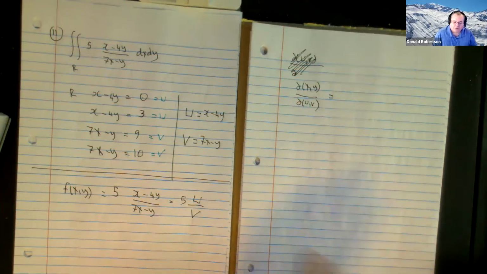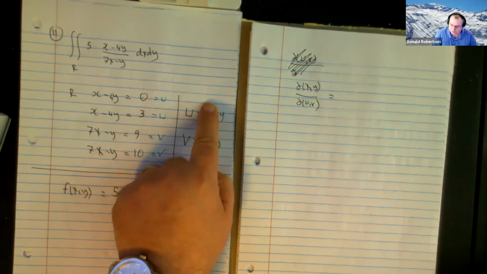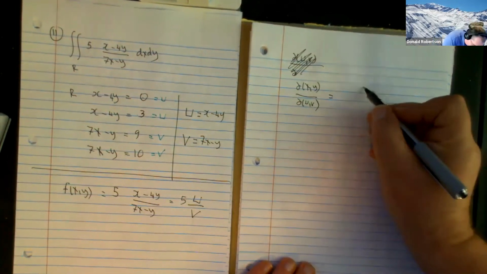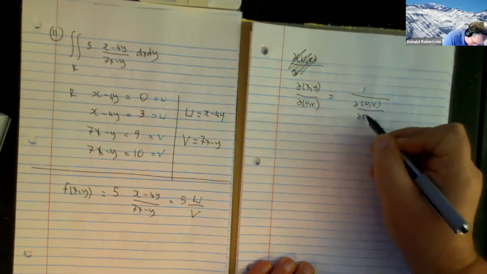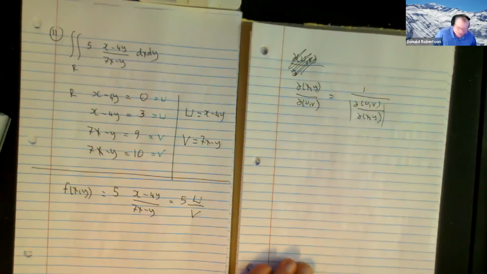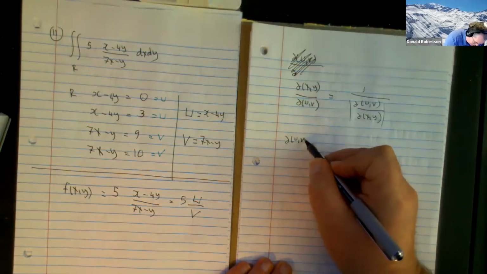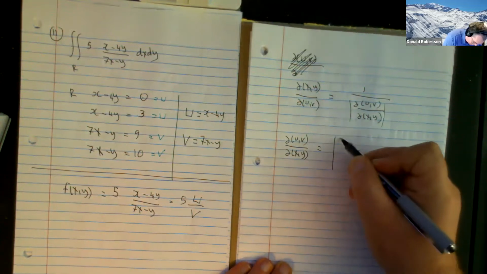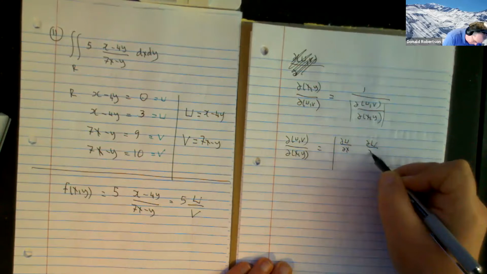Now, I could spend some time finding out what x is in terms of u and v and finding out what y is in terms of u and v, but can't I use that trick again? Agreed? So now I can use this fella. I'm going to find the Jacobian the other way around, and then just take its reciprocal.